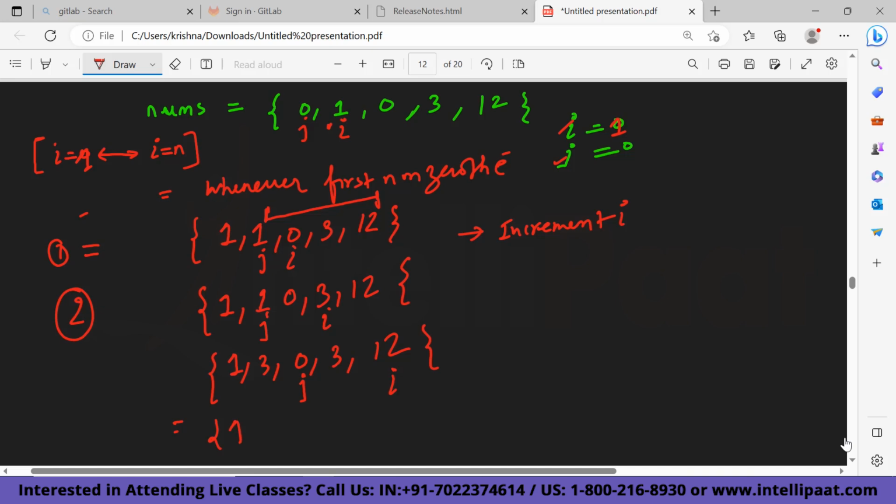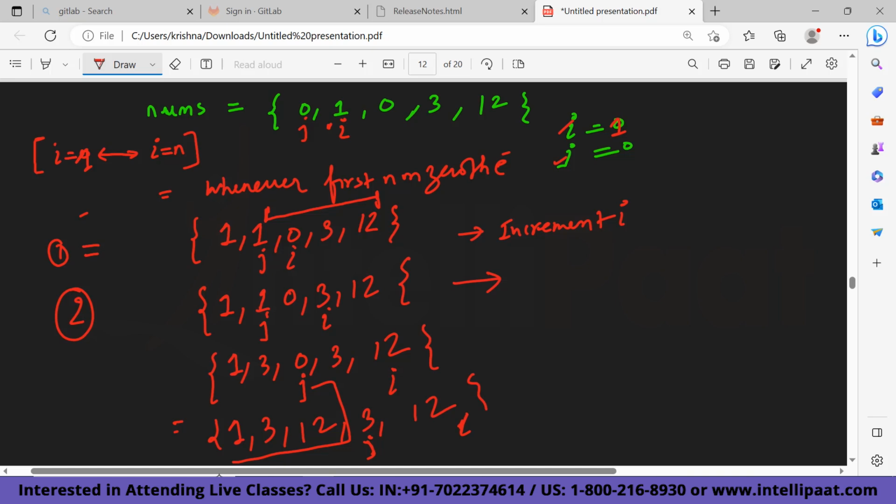So our array would become something like this, 1 3 12 3 12. Since i has completed its iteration, i will be here, and j would be incremented. So we can find out right now that we have moved the elements around from 1 3 12, and j is at this position.